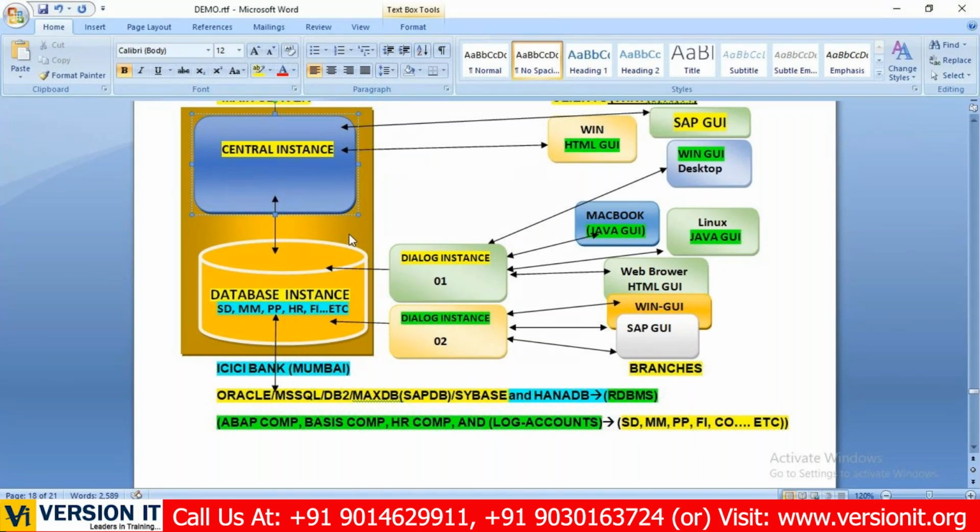If I name this system DEV, development. If I name this system PRD, there is no need to go back and say this is a production system.